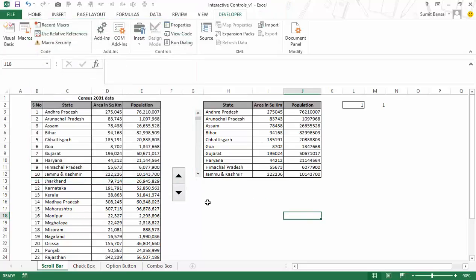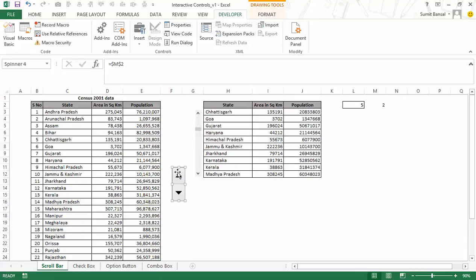Now when you change it, you can see that the value gets incremented when you press the upper button, and it gets lowered by 1 when you press the down button. So again, instead of using a scroll bar, you can also use a spin button. I prefer scroll bar because it has this option where a person can quickly drag this part so that the list would change instantly. But again, it's up to you and how you are creating the dashboard. So this is how you can use a scroll bar and a spin button.